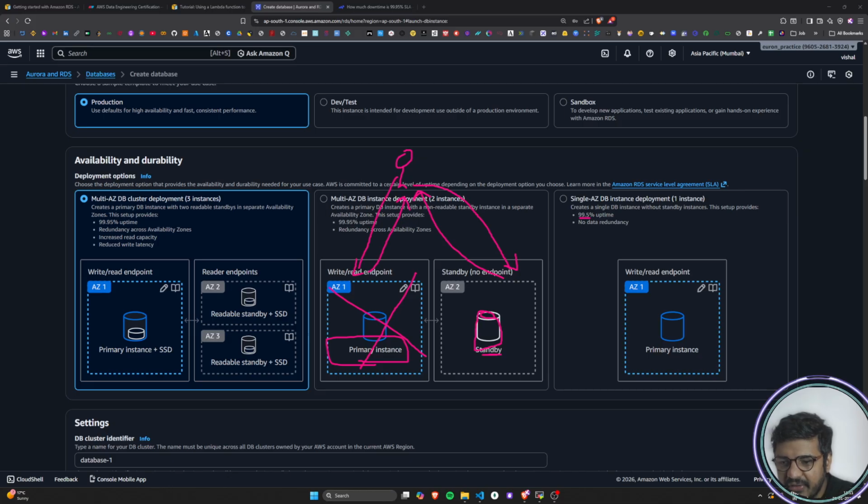We are already aware that there will be no data redundancy; both the read and write requests will be done from this particular instance itself, and if this instance goes down, everything goes down. My whole system will go down, and until this instance is available again, my application will have to suffer.